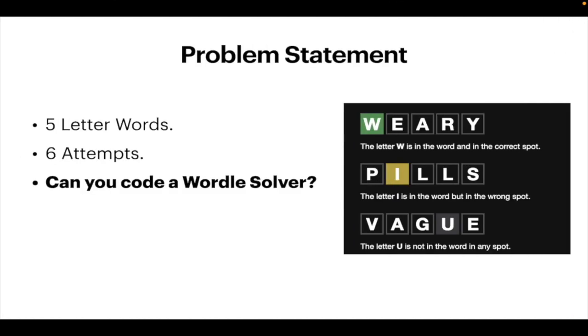In this video, I'm going to walk you through how to implement your own Wordle solver using JavaScript. So the correct answer is basically a 5-letter word, and we are given 6 attempts to get that right. With each attempt, we are revealed some clues in the form of green, yellow, or gray blocks. And with the help of these clues, we have to try to get it right.